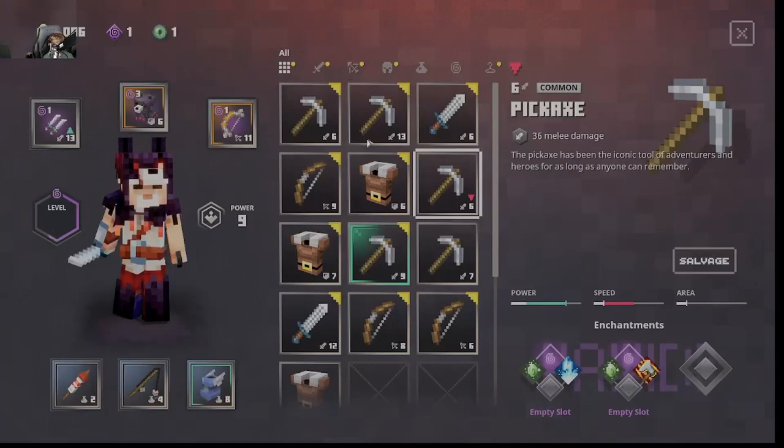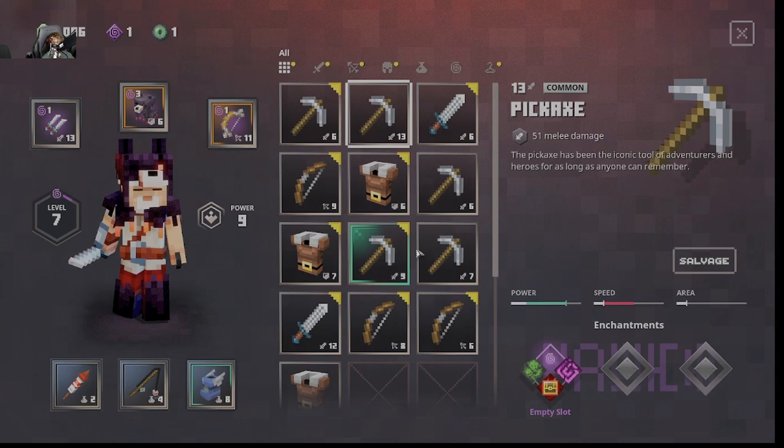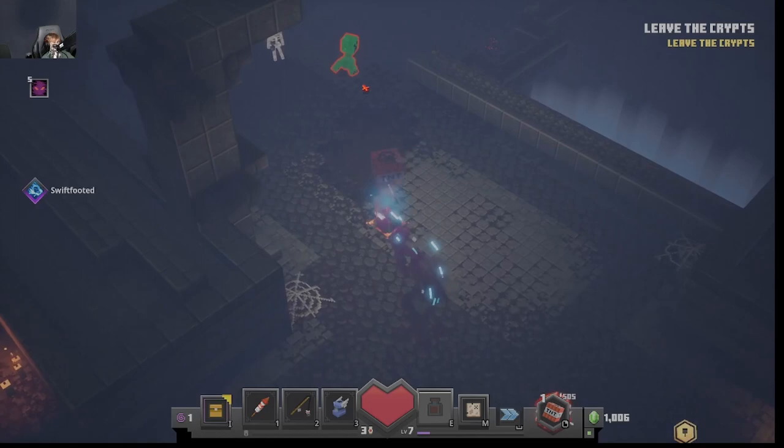This is level 13. Wait, which one is better? I got a better weapon. Is this better? I thought it said I had a better pickaxe. This has way less speed, but does it attack faster? I don't know. I'm just gonna stick with the weapon I had. I accidentally threw my healing potion. Bye-bye, creeper. There's no mobs over there. Why did I throw it over there?